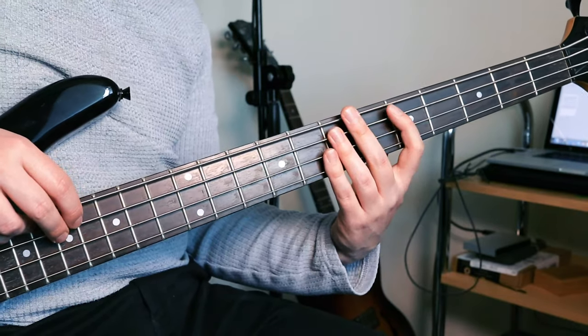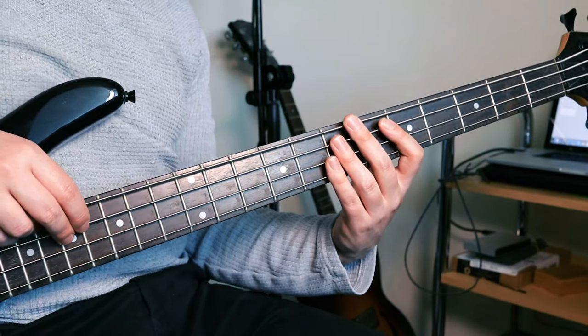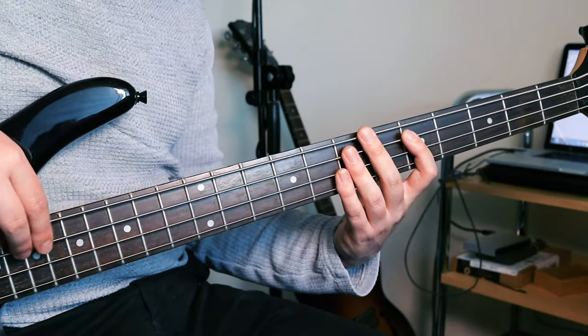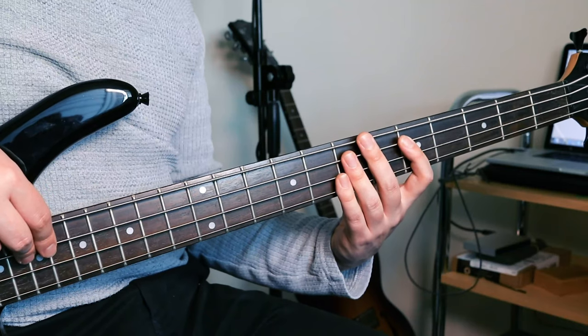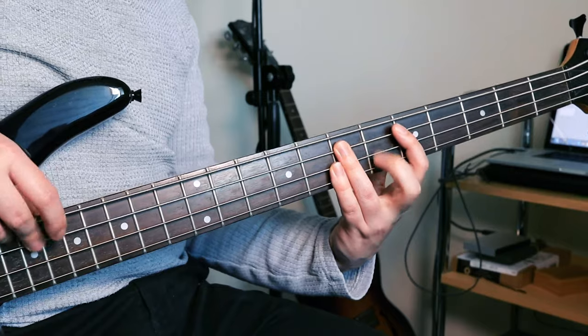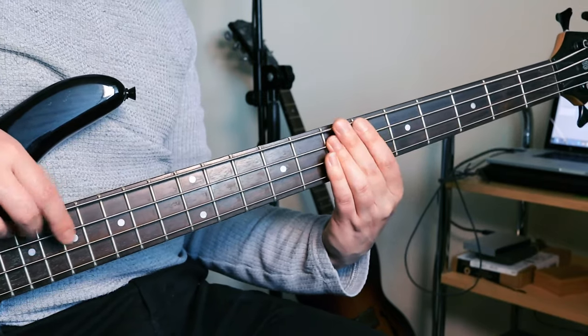So you go 1, 2, 3, 4, 2, 3, 4, and okay. So 4, and you put that in the same place where we've put it before, but you don't slide, you just stay there to get back onto that E, okay? So if I play bar 10 through to 13, so ba ba ba ba ba ba ba ba.